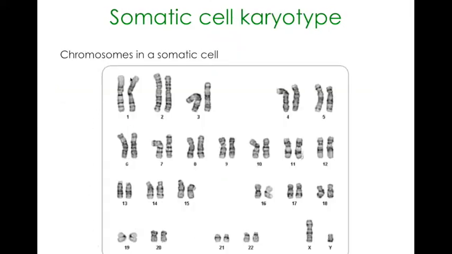Half the number comes together to form a single diploid cell through fertilization. Here is a karyotype - basically an image of the chromosomes in a somatic cell. You can see the 23 pairs or 46 chromosomes. The chromosomes are largely similar in structure within each pair because you receive one from one parent and one from another parent - which is why you have genetic diversity. They are similar because the gene loci, the location of the genes, are very similar, but the actual information the genes contain differs between pairs.